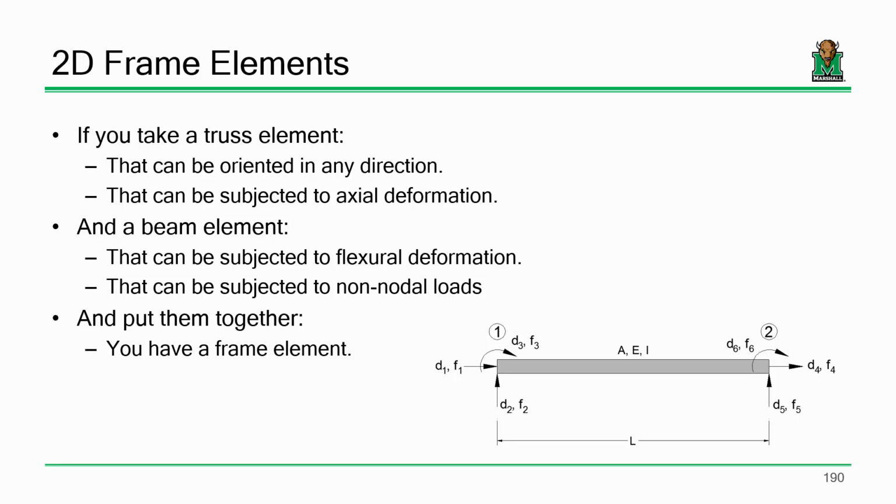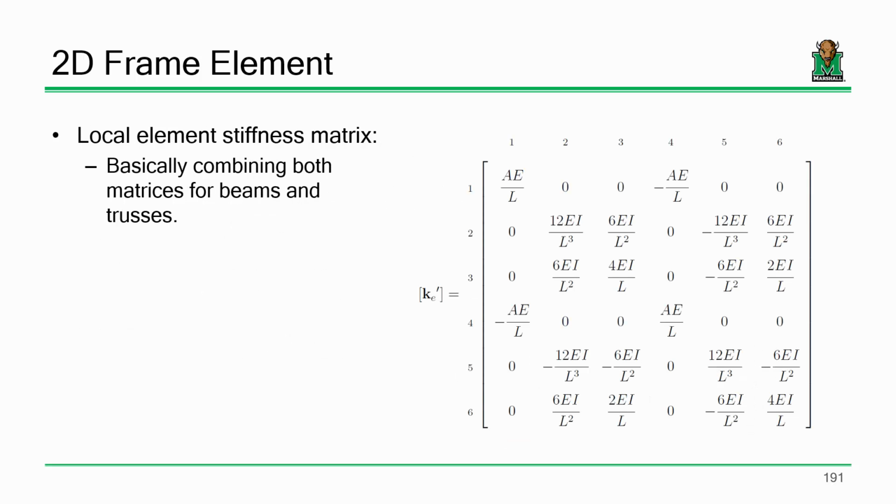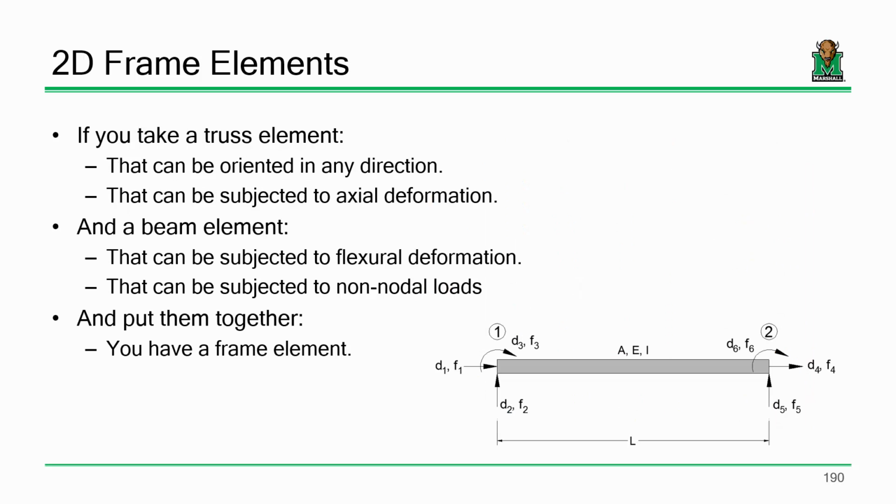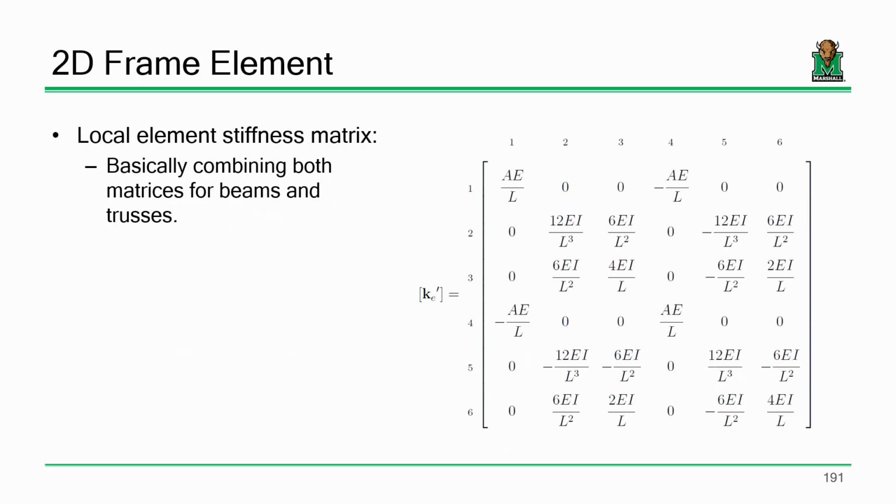Let me ask you this. How big is this stiffness matrix going to be for this member? 6 by 6, right? Because there are 6 degrees of freedom associated with this. Where do you get these terms? You just locate the appropriate stiffness terms associated with each of those mechanical relationships and plug them in. So if you look here, the ones associated with 1 and 4, does everybody see that? Okay, what is 1 and 4? 1 and 4 are the axial displacement, axial stiffness relationships. And it's funny how they're just AE over L.